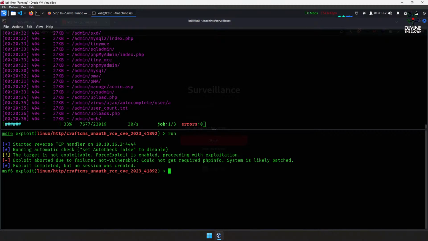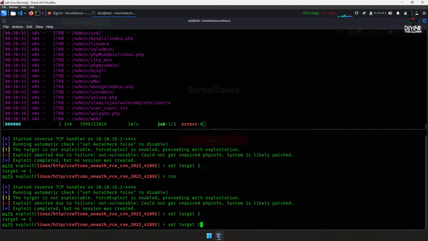Okay, so there is a set AutoCheck false. Could not require PHP info. System is likely patched. Okay, so let's change it to a different option then. Target to 1 and run.